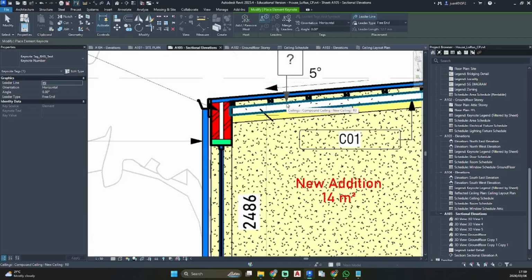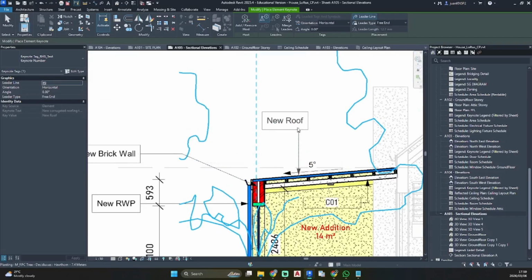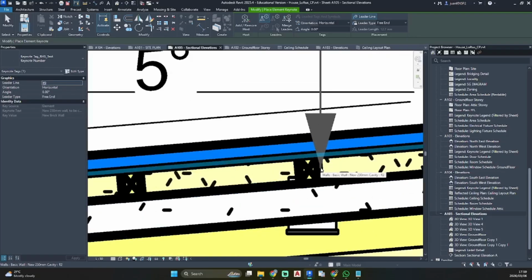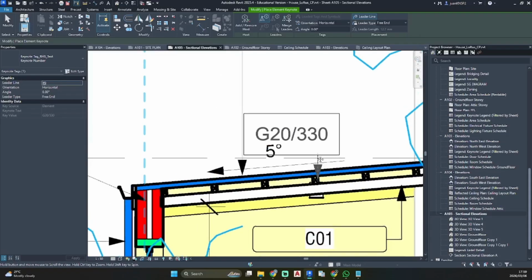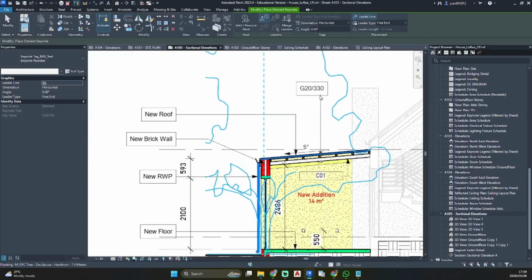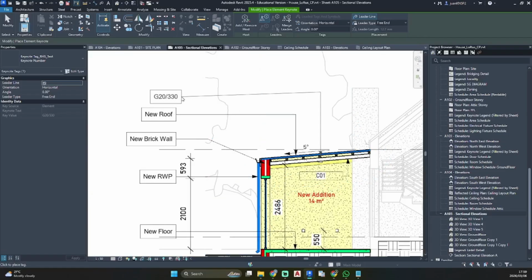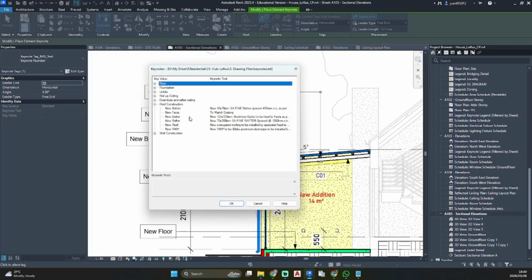We have a ceiling over here that we've already tagged, so we don't have to do that. Let's tag our roof. Now we can just shuffle through this. Okay, got our, that one. Okay, so that's a standard keynote that Revit has built into that family. So I'm just going to select it. Roof construction, pattern.